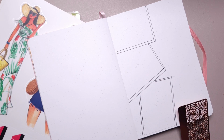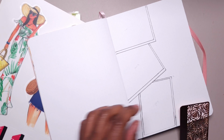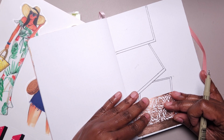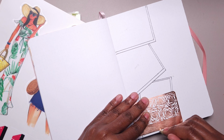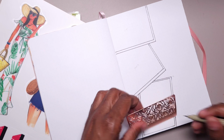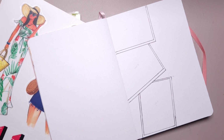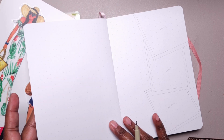I do want to white out this little dot because I am going to use this space. Okay. Yeah, I know a lot of these lines are just not perfect, especially some of the ones that I drew at an angle. I know I did not do those angles well. I know I didn't. That's okay.